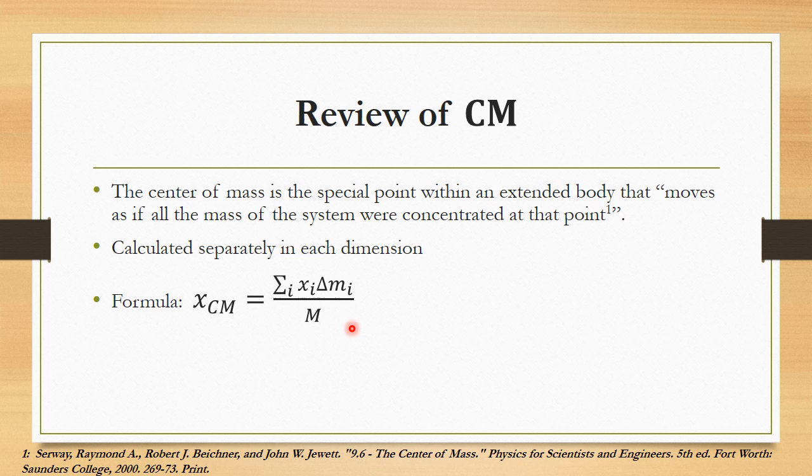So what this is really doing is just taking a weighted average, right? We're going to multiply the mass of each individual particle times how far away that particle is from the reference, and then divide it by the sum of all of the masses. Another way of expressing the same thing is, for any number of particles, i particles, you could take m1 x1, so the mass of particle 1 times its distance from your reference point, plus m2 x2, dot dot dot, out to however many particles there are, the ith particle, and then divide that by the sum of all of the particles in the system, and that'll give you how far from your reference point the center of mass is located along a single axis.